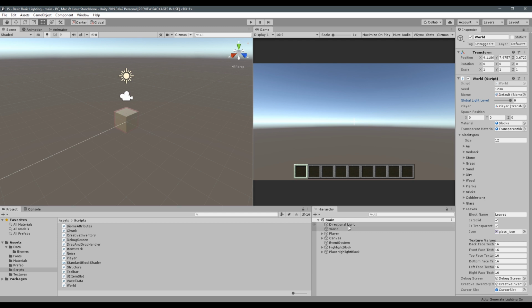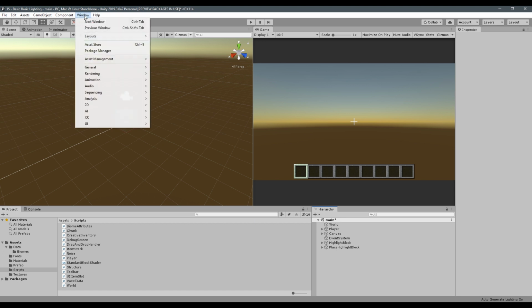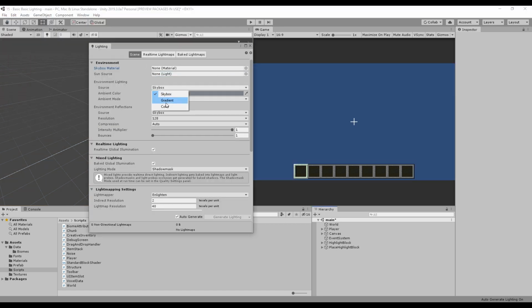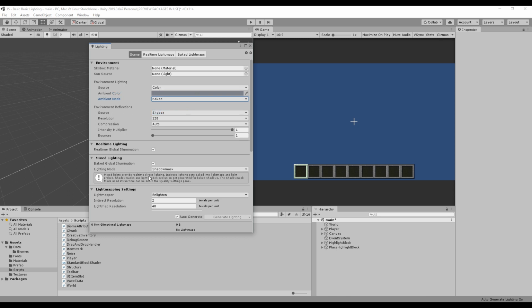So for the sake of appearance, let's quickly make a few changes. We'll get rid of the directional light because we haven't been using that directional light since, I don't know, never really. I don't think we've used it once in this tutorial series. I want to go into rendering, lighting settings. We want to set our skybox to none. I don't think the environment lighting makes any difference, but we'll just set that to color anyway. Ambient mode doesn't really matter. Basically, we want all these to be the minimal, whatever is going to use the least processing power, because we're not using any of it. So we don't want real-time lighting, and we'll get rid of that.